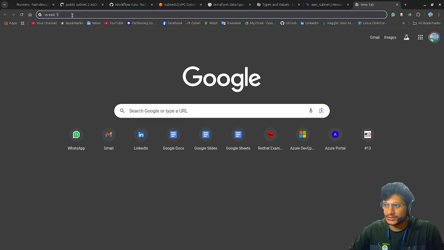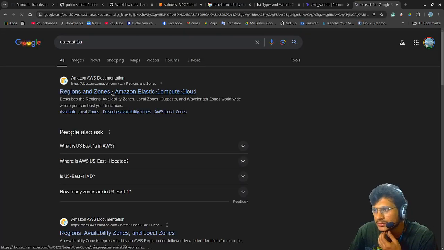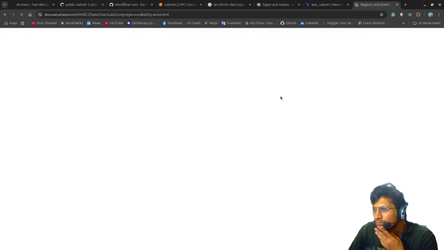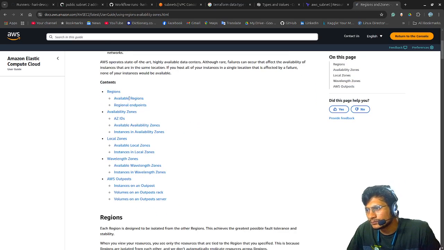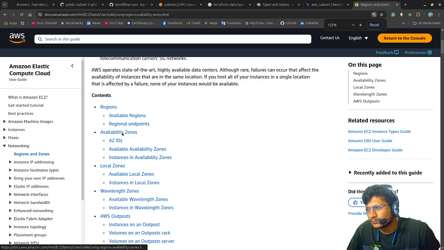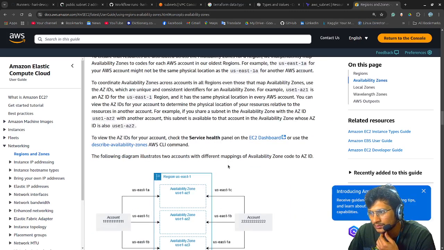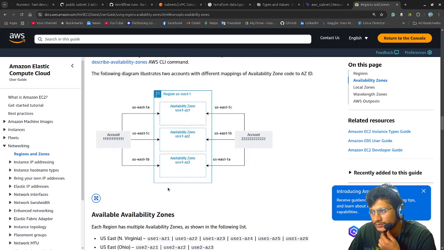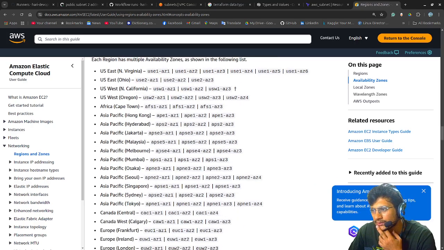US East 1A, regions and zones. Okay, so these are the availability zone IDs.